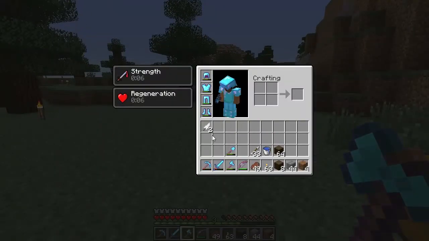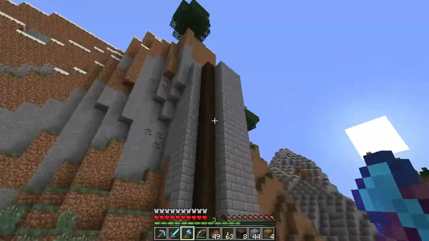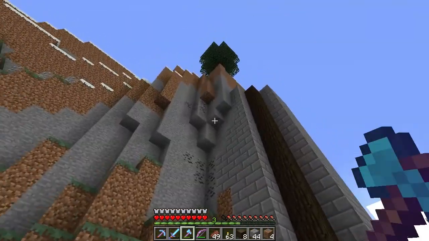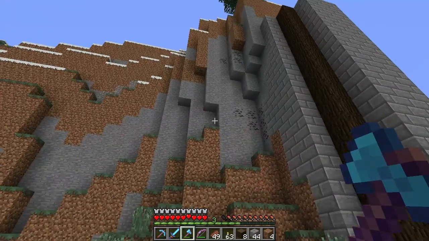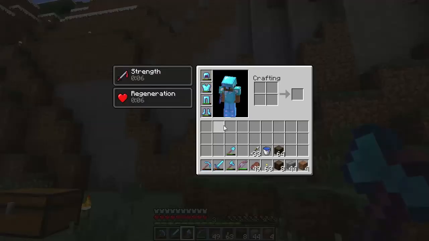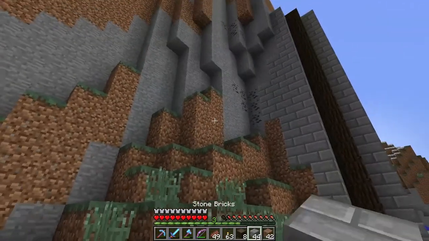Alright, let's get these out of here, because we don't need them at all. Alright, let's see how it's looking here. Very plain, very boring looking, but that's alright, we'll touch it up later. I'm not sure how much higher it's gonna go. I think that's a good height right there. Yeah, I like that. Now we're gonna need more of this. And I'm gonna take this dirt so I can build up.